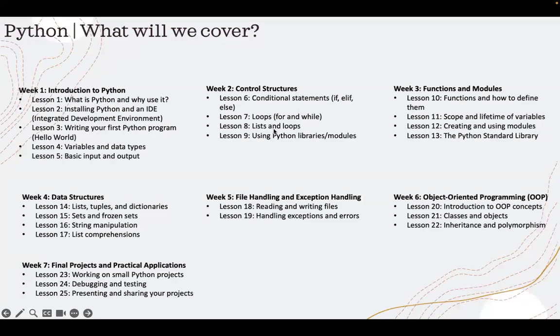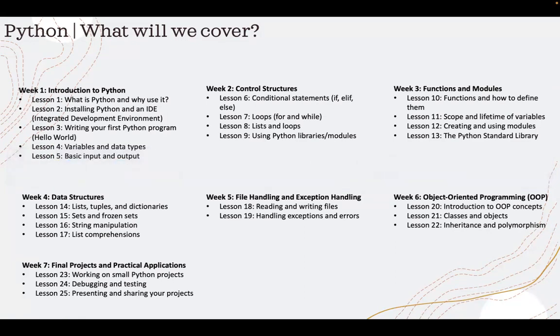So we'll continue with our next session for the Python for Beginners course. Today we will learn control structures. Under control structures, we'll look at conditional statements and loops. The reason they are called control structures is because they control the execution of your program. Let's do some hands-on and understand what we're trying to say here.